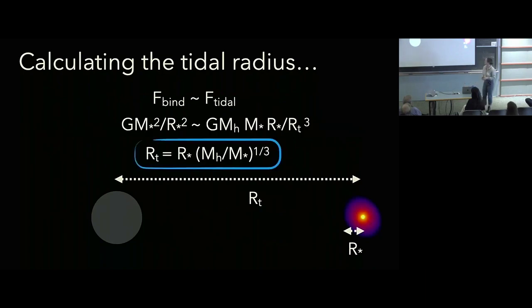You can set them equal to each other, and you can solve for the tidal radius, and you get this really simple equation that's just dependent on the properties of the star, its mass and radius, and also the black hole mass. And so if you have a much more extended star with a very loosely bound envelope, like a red giant star, for example, it can get disrupted at larger radii. But if you have a very, very compact star, like white dwarfs and neutron stars and things like that, that are much denser, closer in density to a black hole, but still less dense than that, then they won't get disrupted until they're much closer to the black hole.